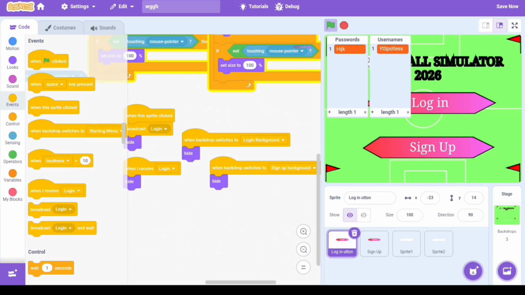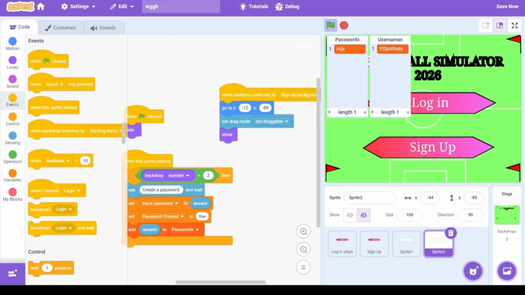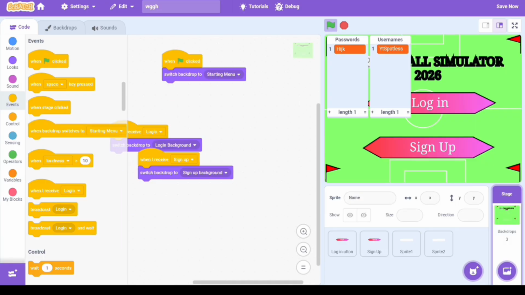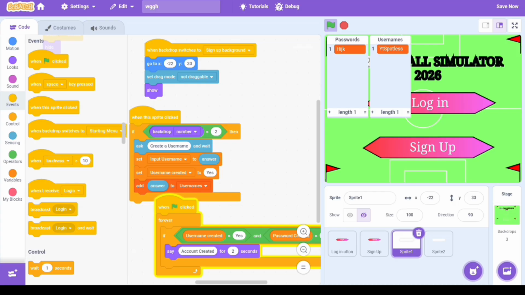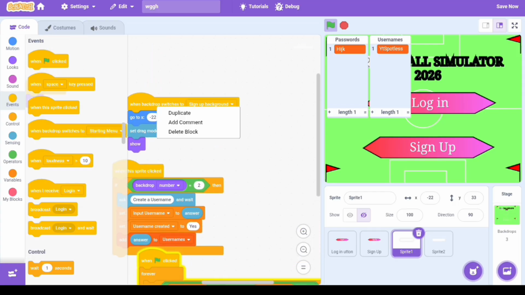Yeah, it's added to usernames. Then let's do HIJK. Added. Account created. Perfect. That's what we needed.